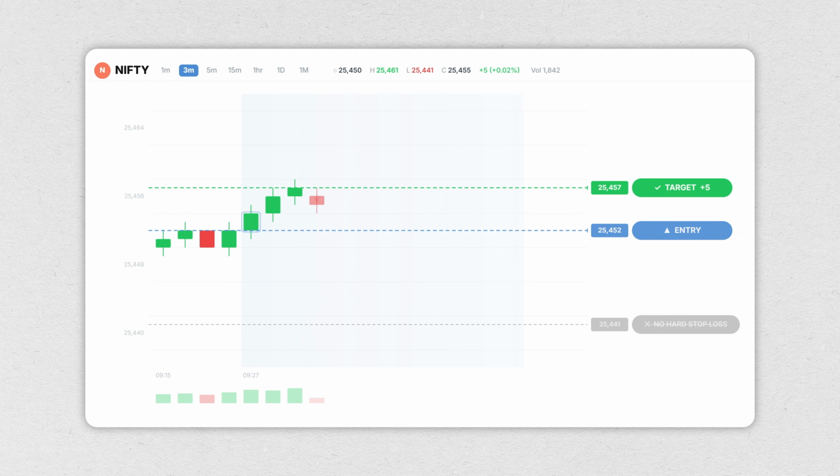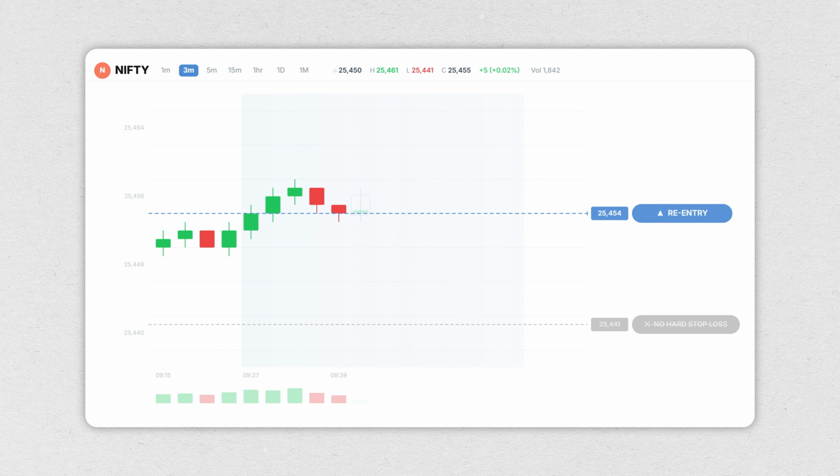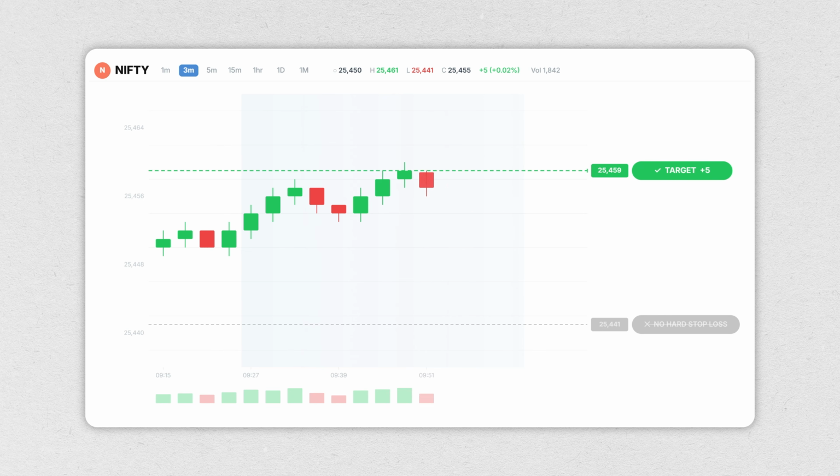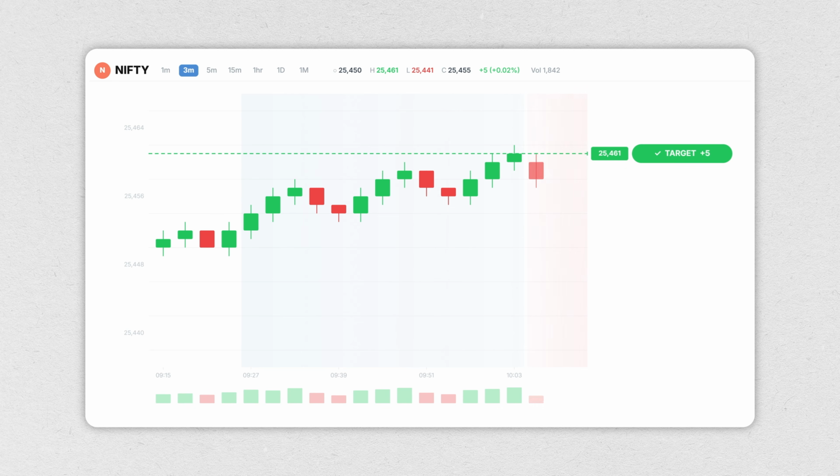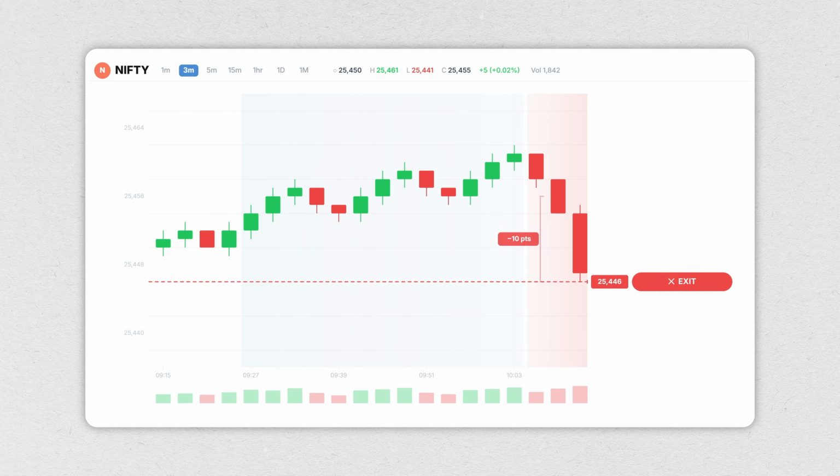Traders who follow this style often do not keep a hard stop loss for each trade. Instead, if the move begins to go meaningfully against them, say by 10 points or so, they exit, step back, and reassess the setup. The second approach, which is also my preferred one, is to identify a micro trend, define the trade clearly, fix a stop loss, and then let the trade run until either the price action or the indicators give you an exit.